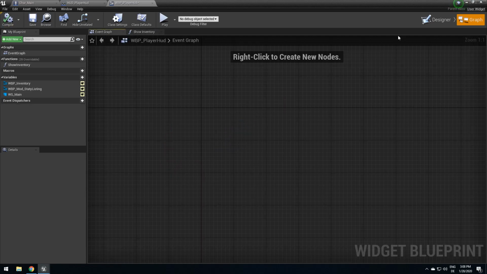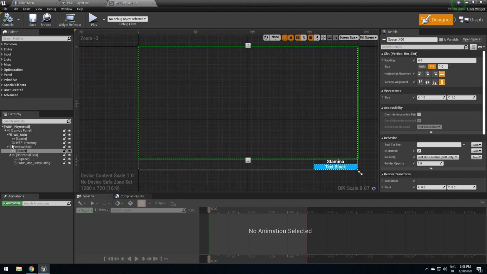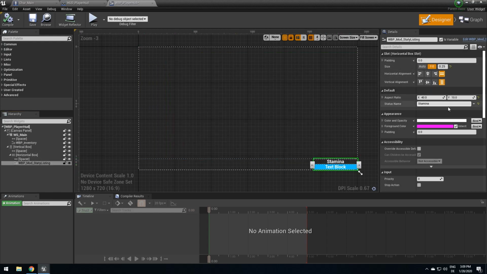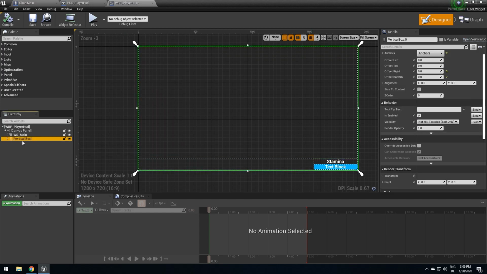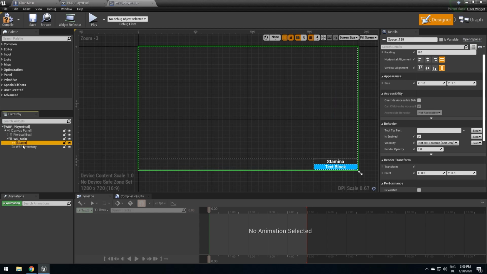So what we now pretty much created is a way to update our active widget from our, oops, I also want the stamina thing to be in the background, not in the foreground. So let me just drag this above here. So now if the widget switcher switches, we shouldn't be able to see the stamina.